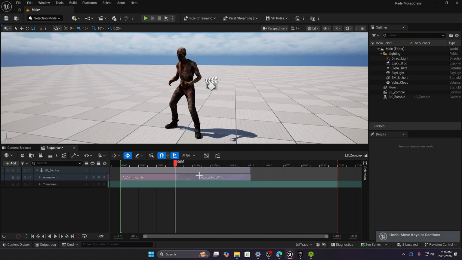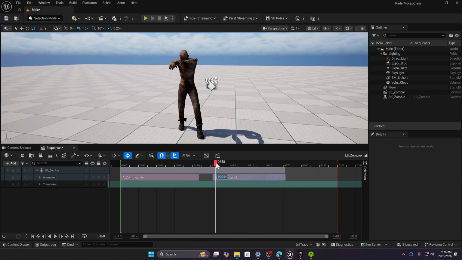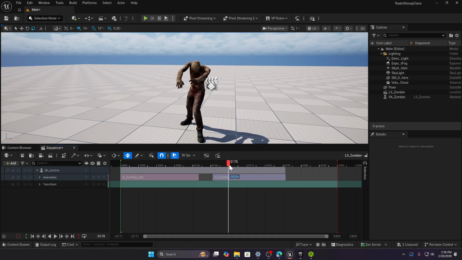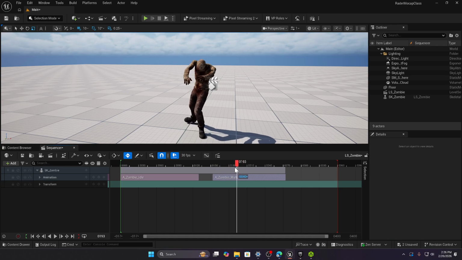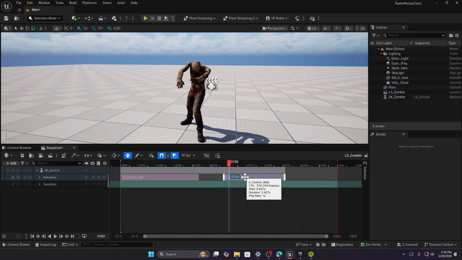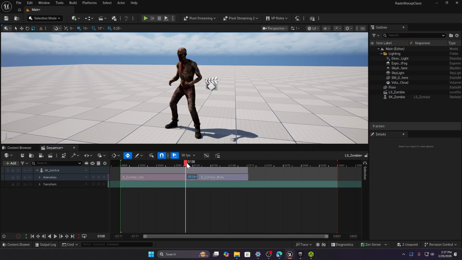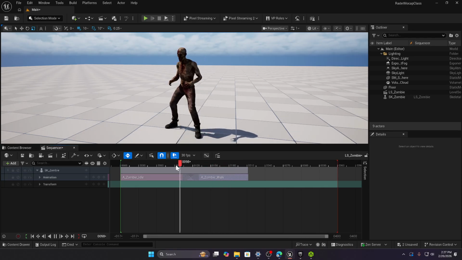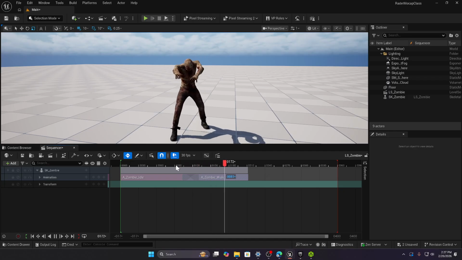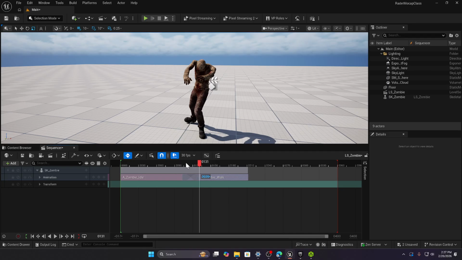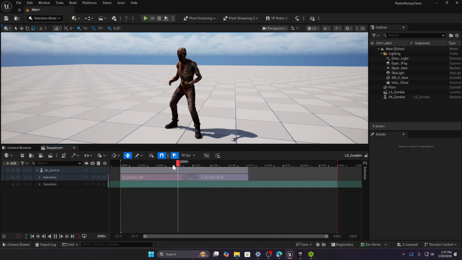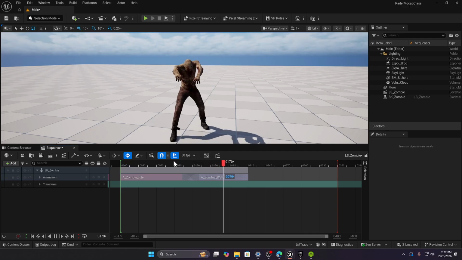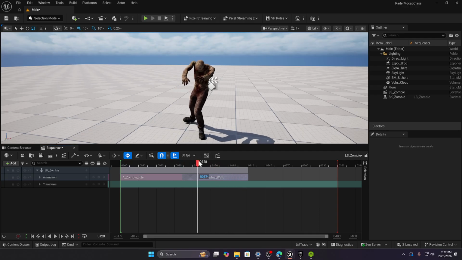To be honest, I kind of think that he should step forward. He does step forward with that foot, but maybe I should trim that down and then try this. Well, you have to work to get it to look good. It's not really the point of right now. But the point is that you can see that the 2 animations are blending together.